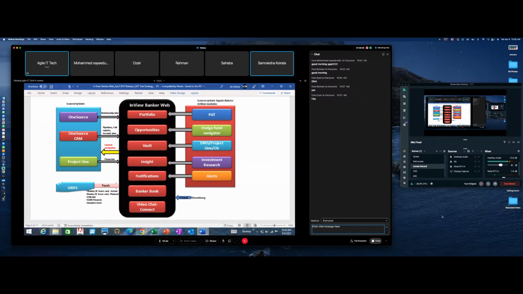What's another name for flow chart? What's the third name? Activity diagram. Very good. All right, process flow diagram, activity diagram, or a flow chart. All right, Sahiba, name another.